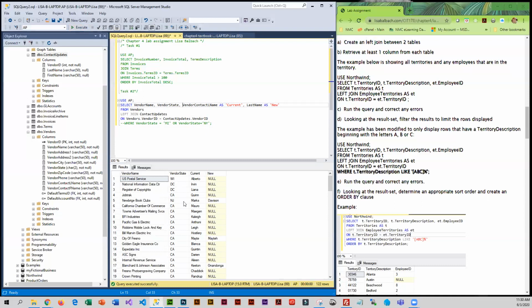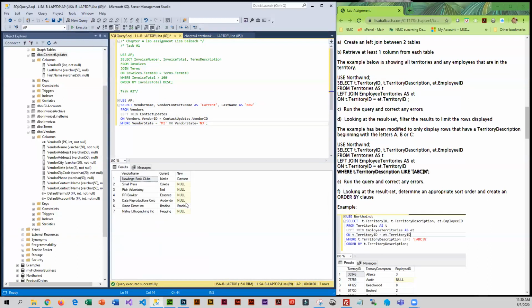New Jersey. Okay, that'll work. And let me take vendor state out of here. And we will remove the comment. And so we'll say Michigan or New Jersey. That works for me. Let's execute.